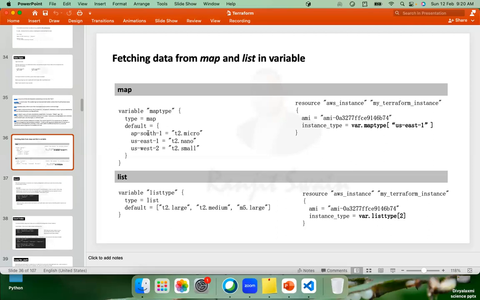Remember, as we have created the variable, we can access it using the var keyword: var dot the variable name, and within square brackets we have to pass the key. We have to pass the key here. Okay, so let's do this example here.